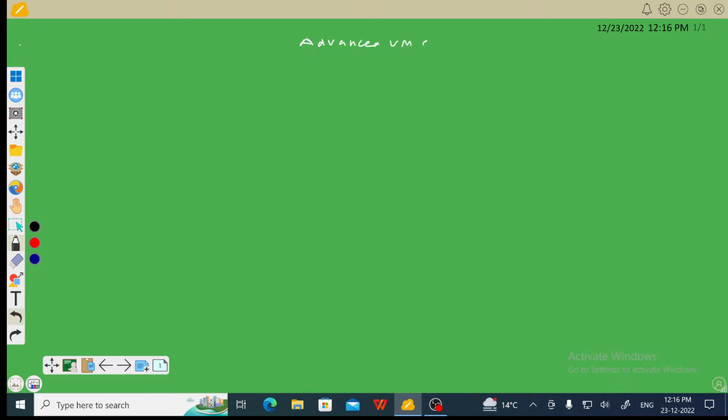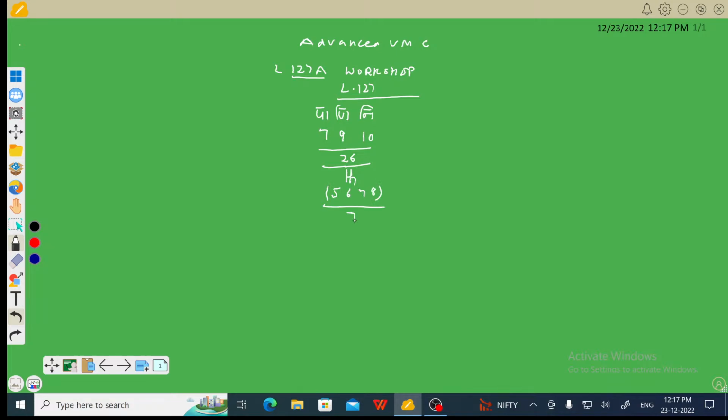This lesson 127A is a workshop session for what we have learned in lesson 127. What we have concentrated on in 127 is that the formulation Panani is a structure of 3 syllables of TC values 7, 9 and 10, of summation value 26, which is H7, 5, 6, 7 and 8, and it is that way a 7 space body.